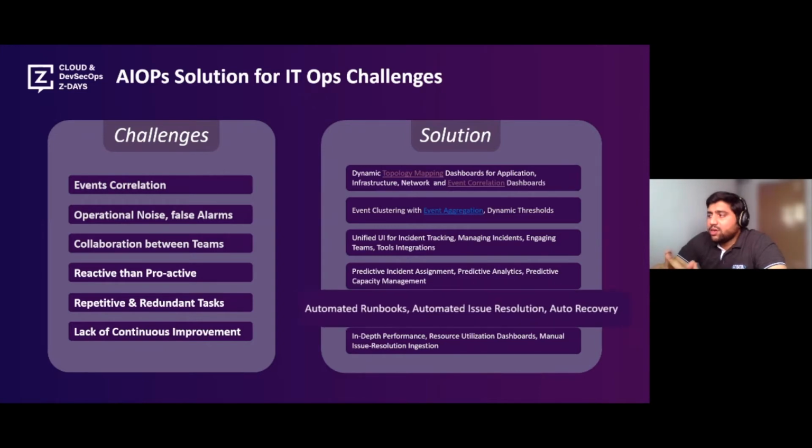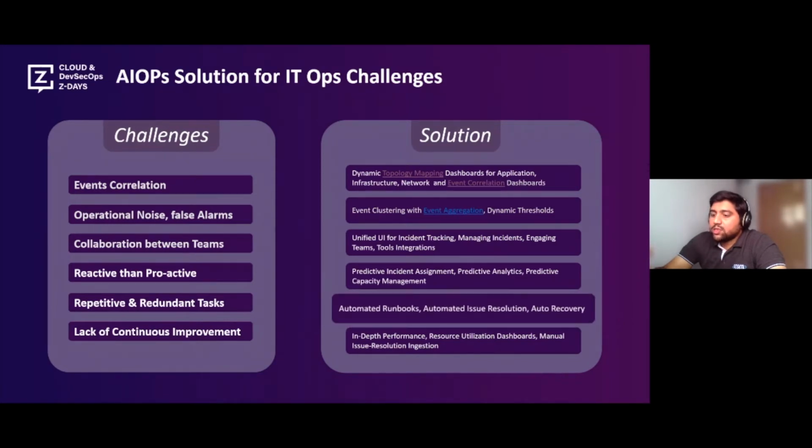Right now we are using Chef and Ansible for provisioning automation, and we have Terraform for infrastructure automation, and several other tools for handling the automated tasks in terms of infrastructure. But mapping it to the issue and automatically running them when a certain issue occurs, and intelligently identifying that running this runbook could be the solution for this particular issue, is something that we can do with the help of AIOps.